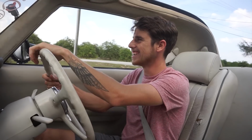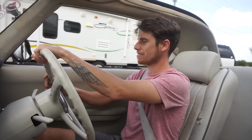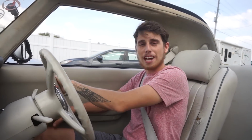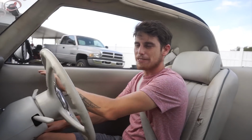Yeah, this is a fun car. It's very trippy driving on the wrong side of the car. But I don't know, just that little bit I got used to it. I kind of want one now. Maybe I'll get one from Japan, ship it over here. I mean, for $3,000, you can't really beat it.